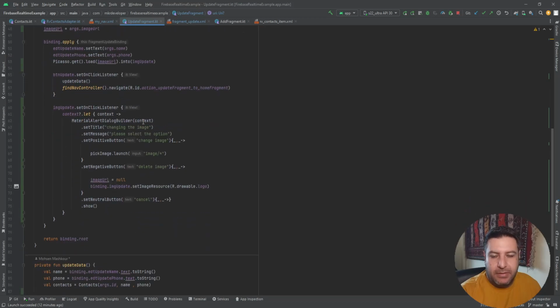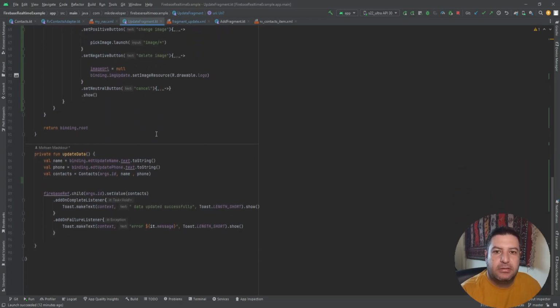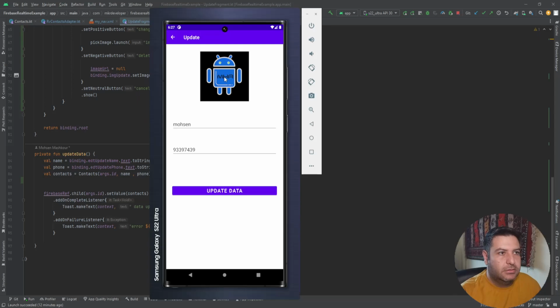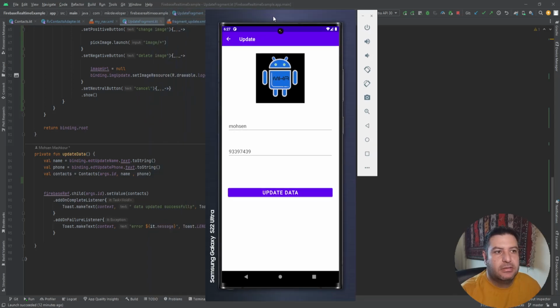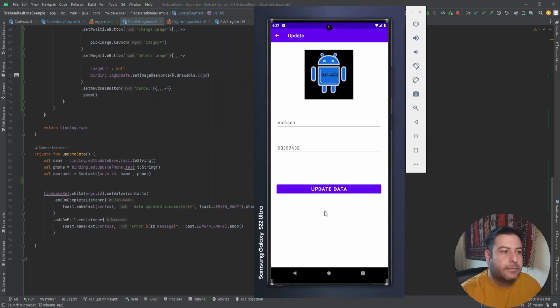So if it remains null, that means this image stays unchanged. So when we are pressing this one, the image URL and the image in the real-time database, the storage I mean, should stay unchanged.